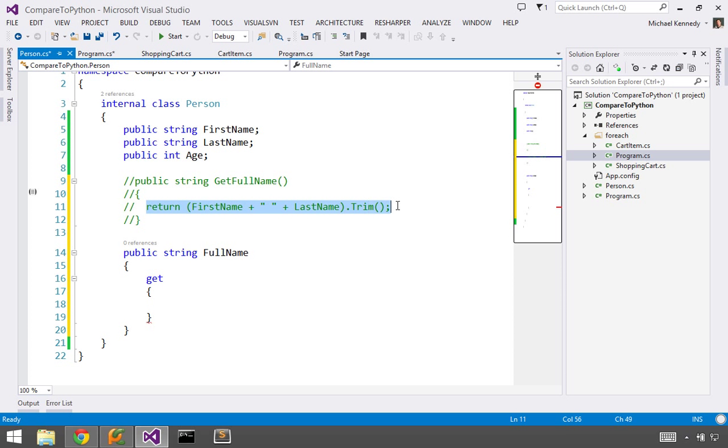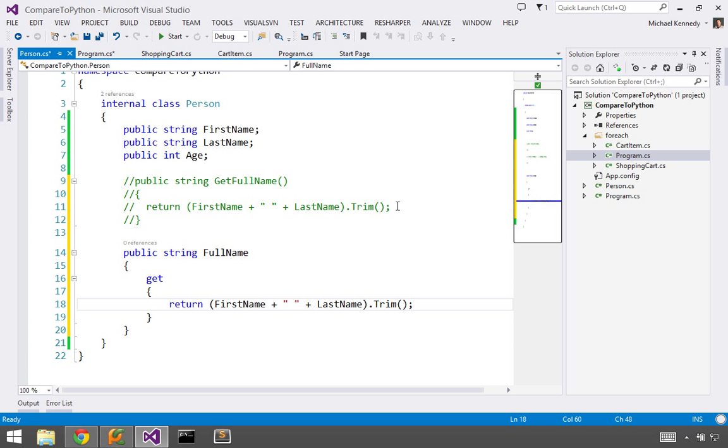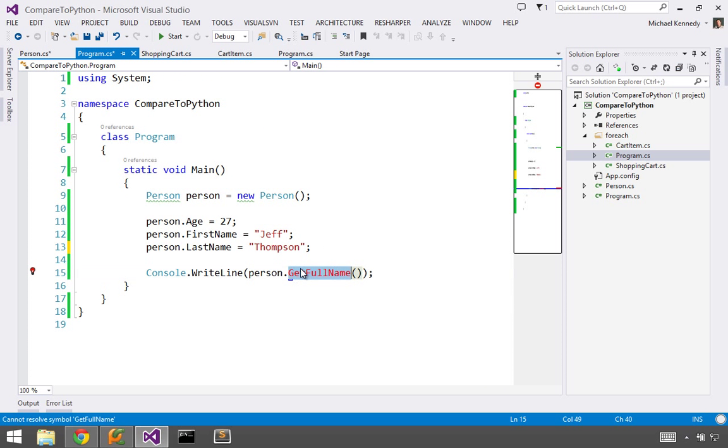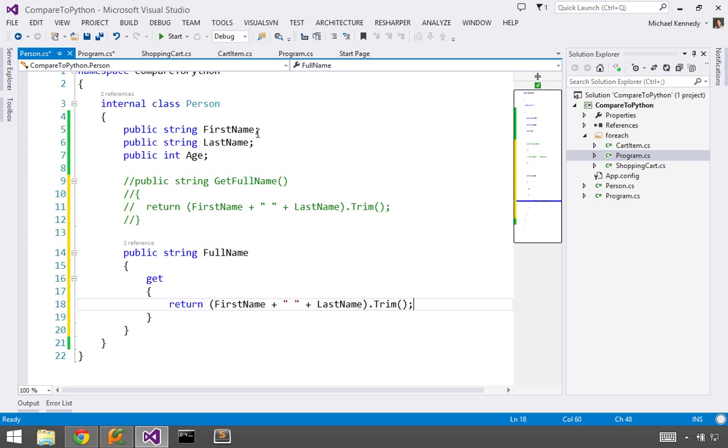Here we return the first name plus the last name and account for a possible white space if either of those are empty. Okay, so let's go over here and fix our code. Of course, that's gone, and that's generally a good thing. Here we have a full name property. You can see the members look different than the properties in IntelliSense. And while we're at it, we probably would like to go over here and update these as well.